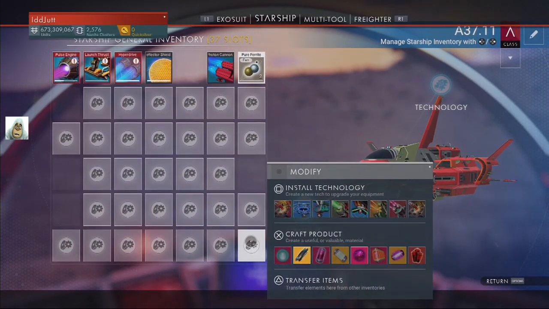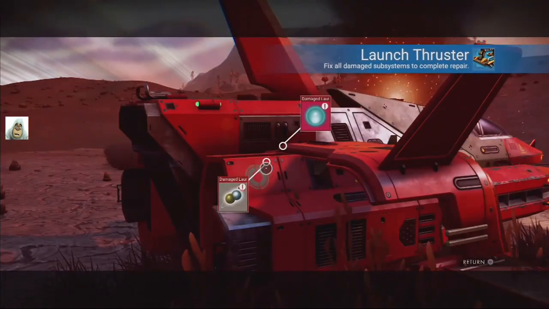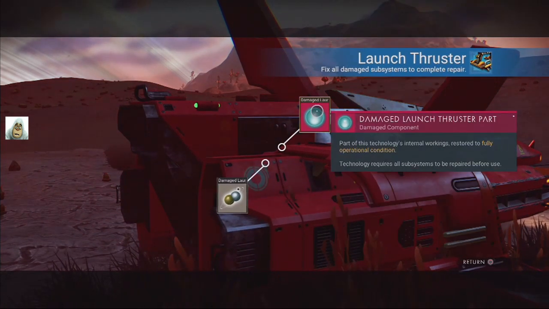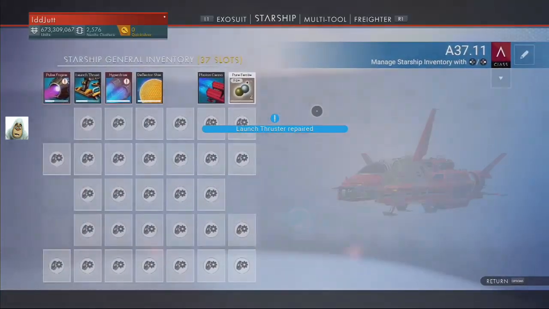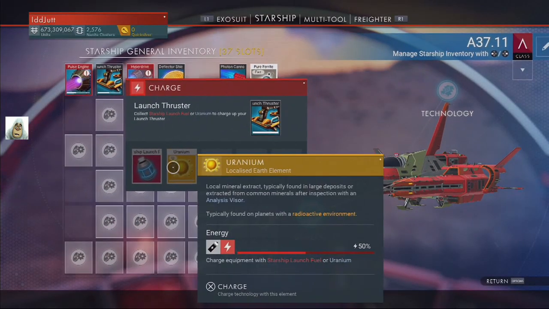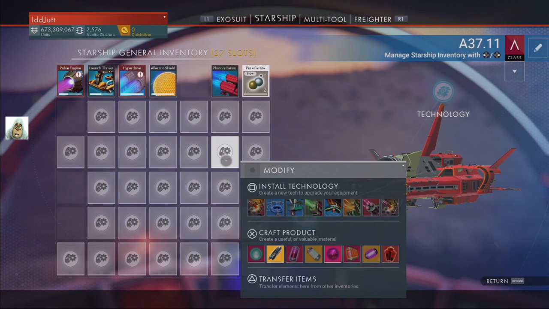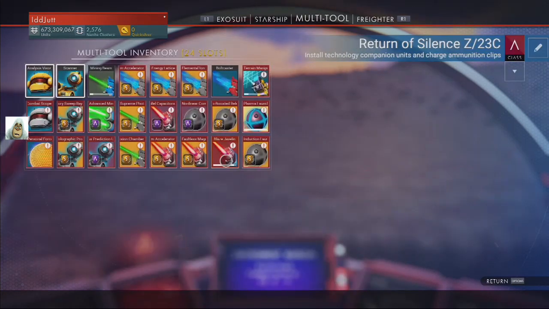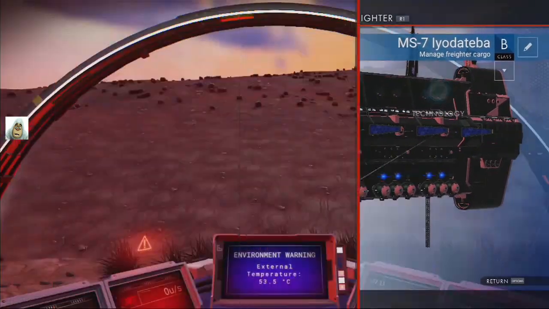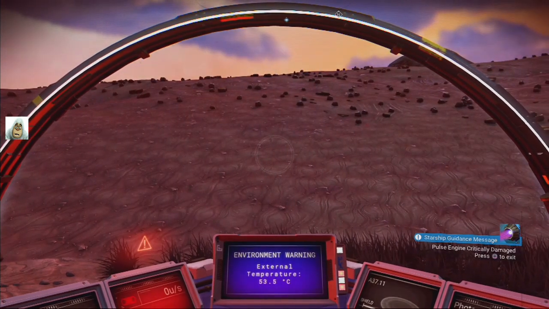What we need is to repair the launch thruster. Right, so there's them, and there's one of those. Okay. We got a bit of fuel. Can we get any more? No, it needs uranium and bottles of fuel. I got some in the freighter, I believe. But of course it's getting it down here. Right, so that'd be the first job, is to call the freighter over and get it. Then I can lift off.